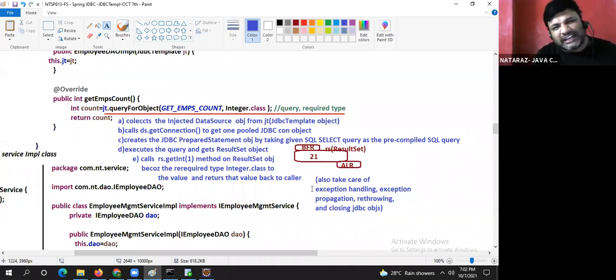At least now you realized why Spring is popular. Why Spring has become popular day to day. Where are the 10 lines of code? Where is 1 line of code? Yes or no? Right. Thank you. When we meet in the next class, we will try to do more persistence operations.